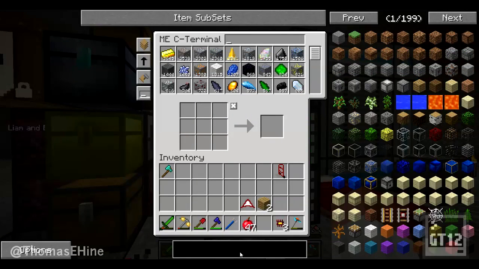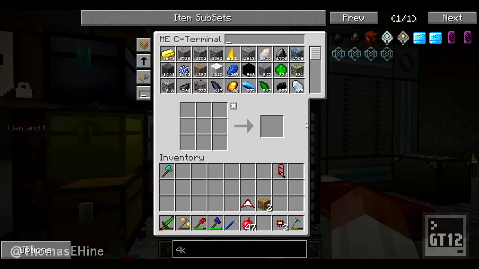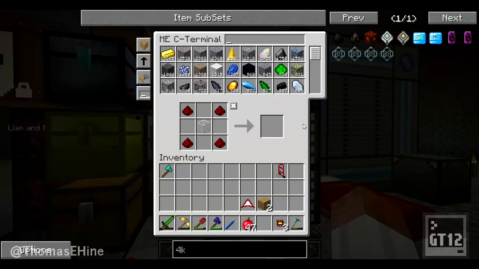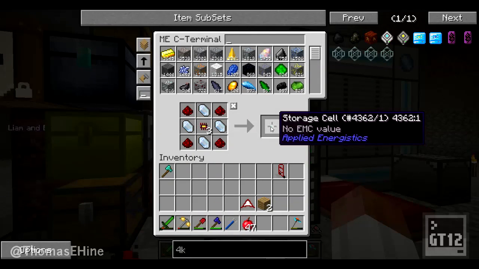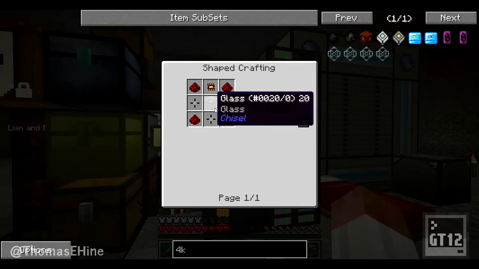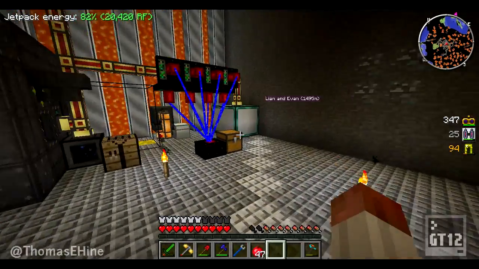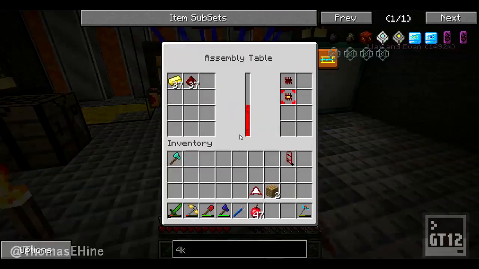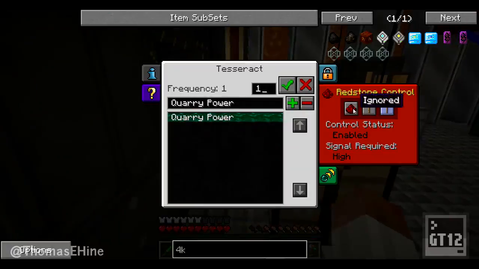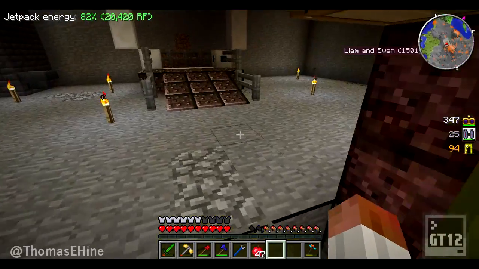So, I'm making a bunch of 4K discs because I don't have glowstone. Can't afford anything else. Need to make these. And then I think I need one more chipset. Anyhow, I kind of want to start this thing just to see how crazy fast these things are going to come in.